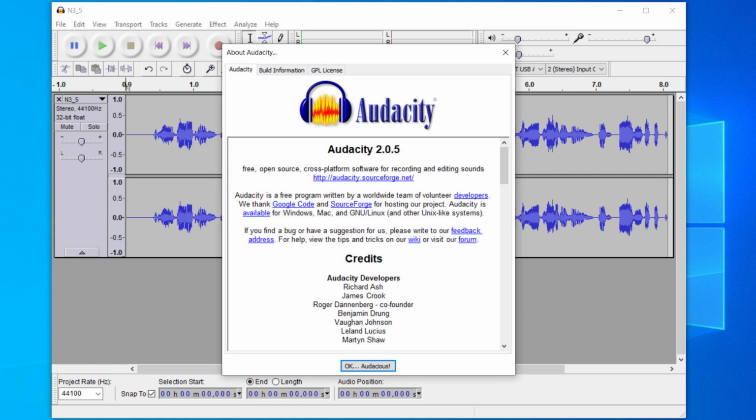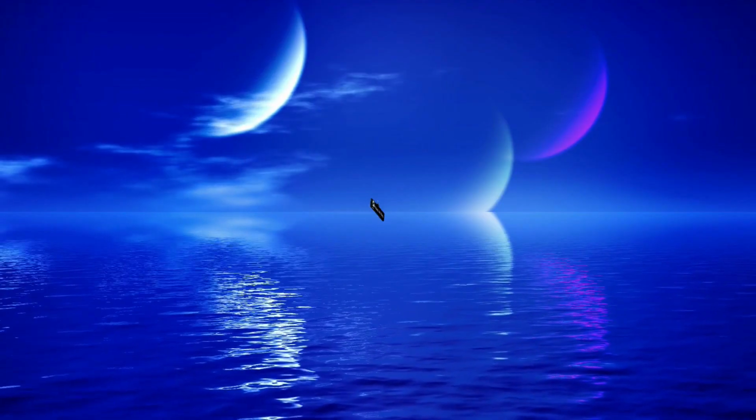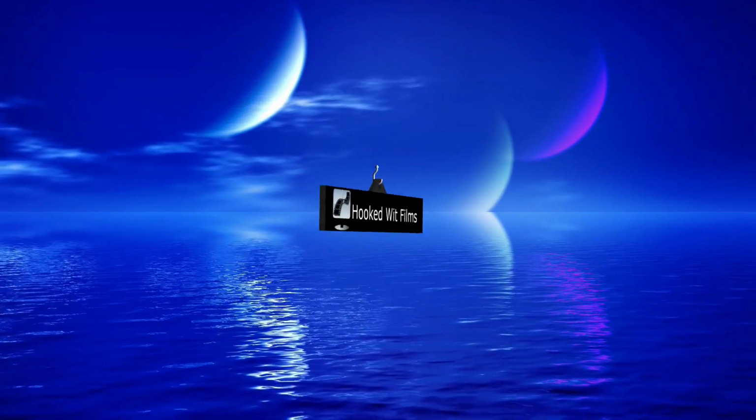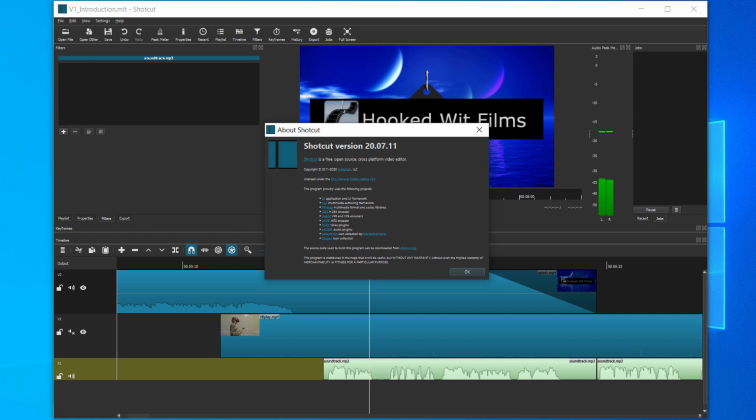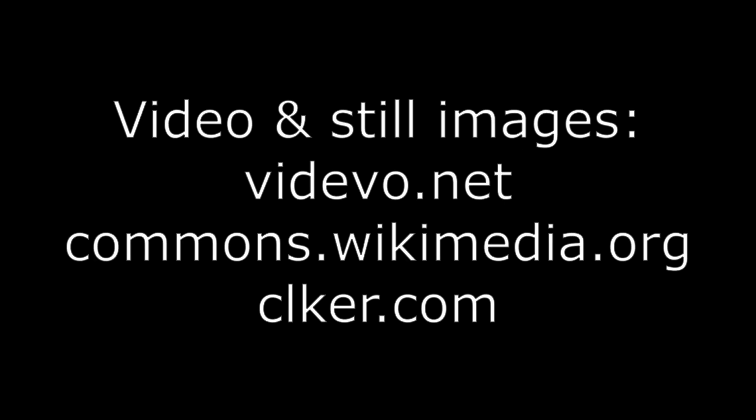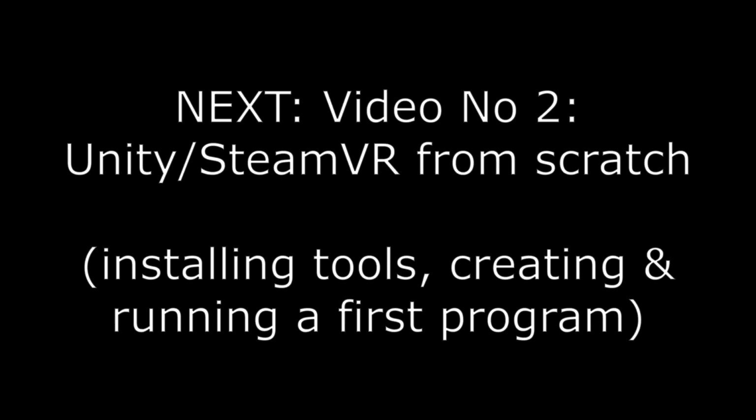And for audio, I use Audacity. It allows the recording, editing, and exporting of audio clips. I will be using WAV and MP3 file formats. Finally, I will be generating some video clips for use in-game. So I will still make some limited use of DAZ Studio to render animations, and Shotcut to edit the videos together. So that's what I'll be doing, and the tools I'll be using. The next video will take you through all the steps necessary to create your first working VR environment.